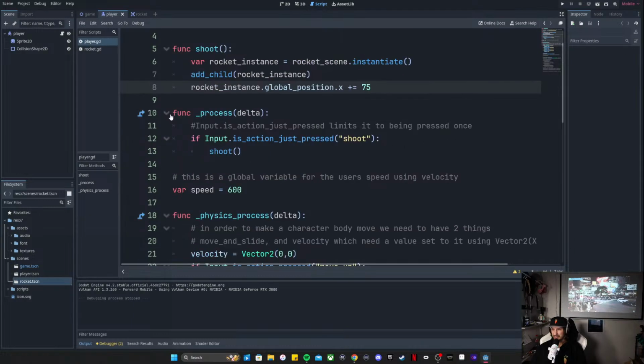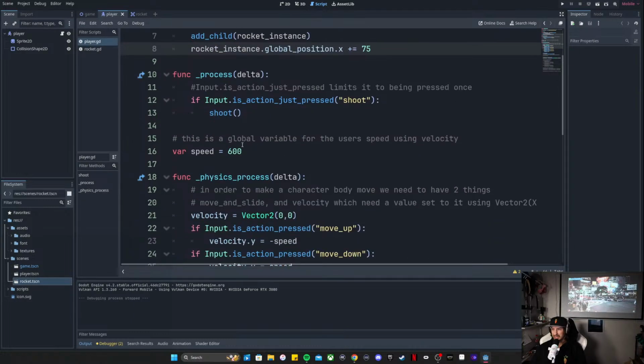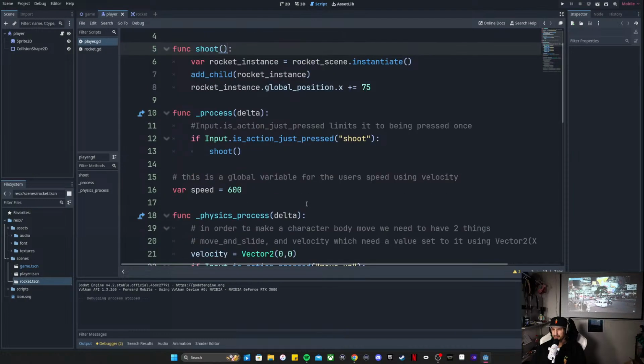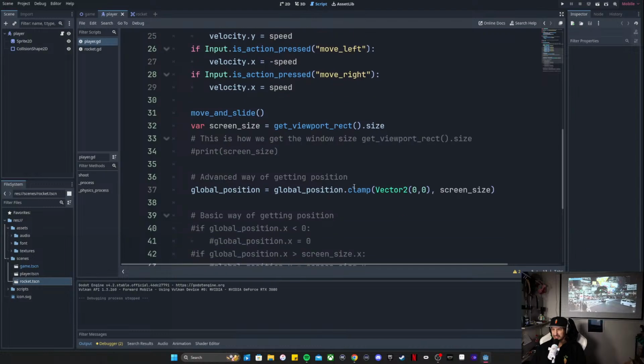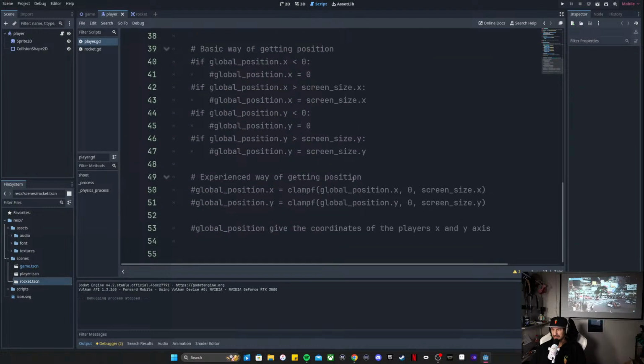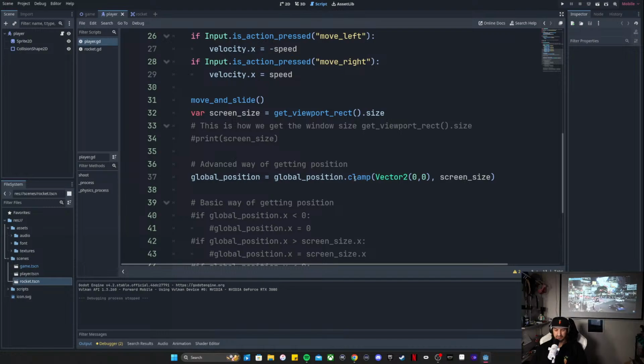And then we made the shoot input here too, and it has the shoot function, which calls the shoot function right here, and then all the rest of the stuff. So yeah, good stuff, right? Thrilling stuff.